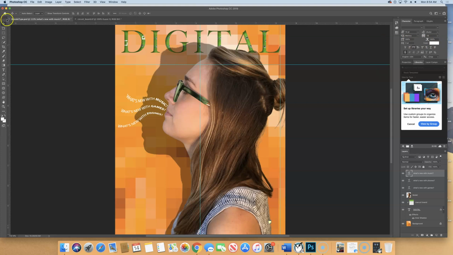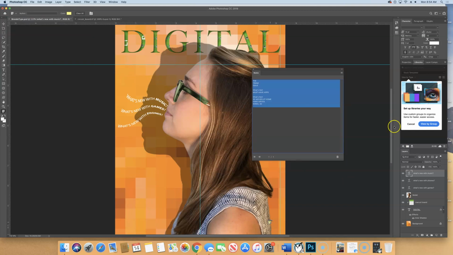Take your Move tool, make sure you're using that one, and come down to the sticky note down here and double click on it. And it popped up a little window called Notes. And when we look, here's the type that they typed up for us. The trend issue, what's hot, yada, yada, yada. And they have it all spaced how they want it, evidently, line by line. So it's not like it's one long sentence and we have to figure out how they want it spaced out. This is all ready to go.